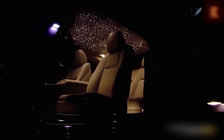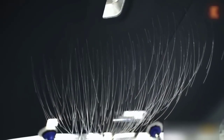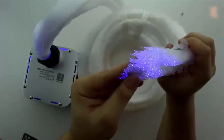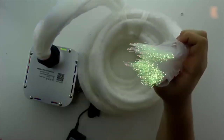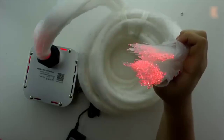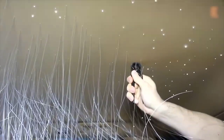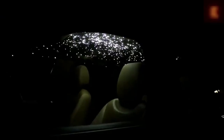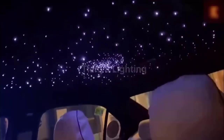A starry sky ceiling is not a new thing, and today such a ceiling can be done in special services on any car, but the price is still not cheap. If you want such a ceiling you can do it yourself — on AliExpress there is a ready-made set consisting of a beam of fiber optic filaments and a special unit that emits light. To install you need to remove the ceiling trim and pull each thread separately. The more imagination you have, the more beautiful the ceiling. Lighting is controlled with a remote control or a smartphone app — you can choose any color and adjust the brightness. On the product page you can choose sets with 200 to 500 strands, and read many different reviews with examples of installation.